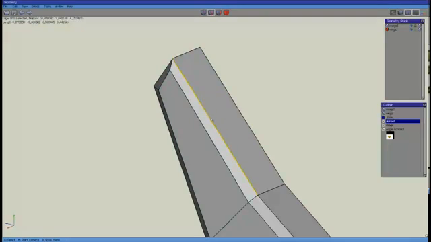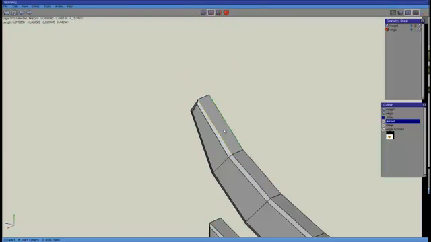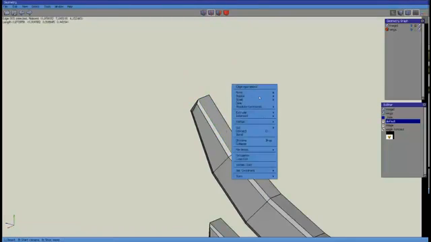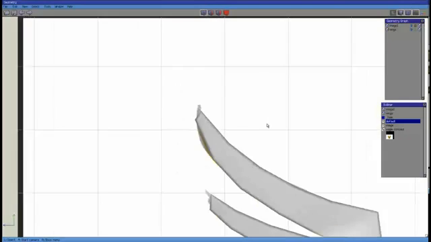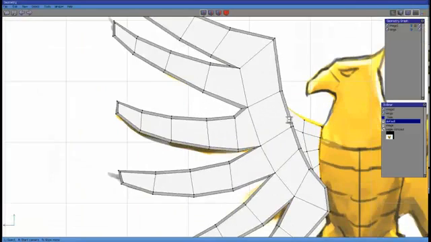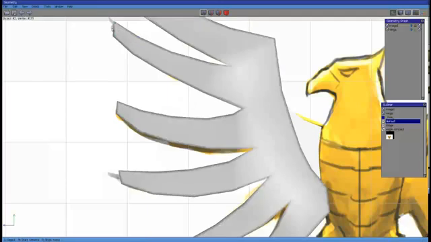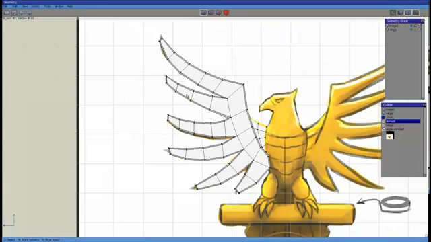So these are actually 2 edges to the computer at least. And when you give a model hard edges, you're actually making the vert count a lot higher. I actually heard about that on the site right here in somebody's tutorial, and I found that really interesting to know. But yeah, it makes sense.